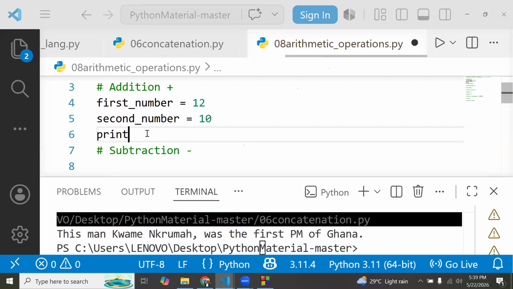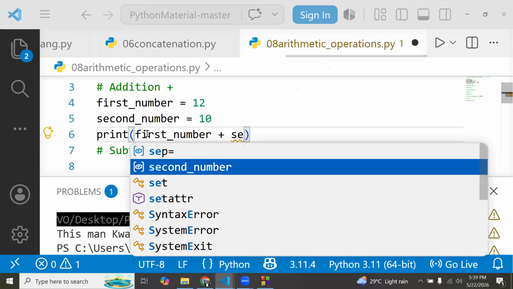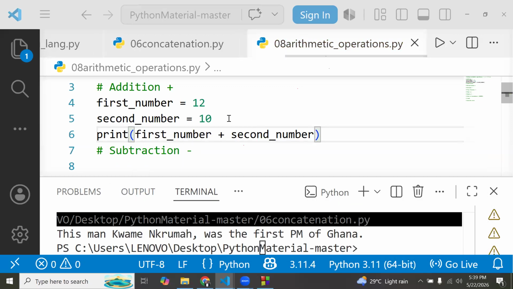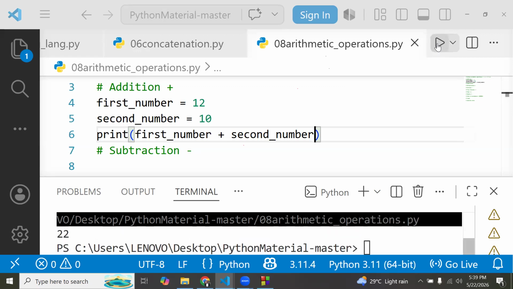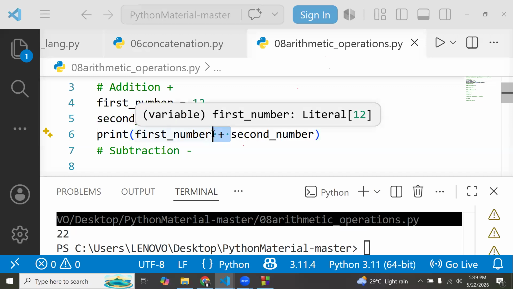If I'm to do a printing of, for instance, first number plus second number, it is going to be the normal 12 plus 10 that we know. And this one, we definitely know that the answer is going to be 22. So we are saying that we use this plus for the arithmetic addition operation.